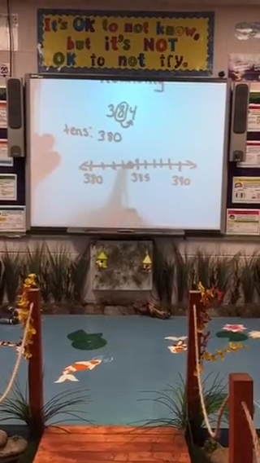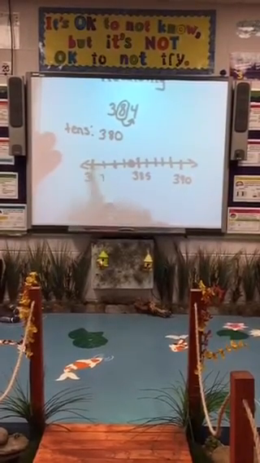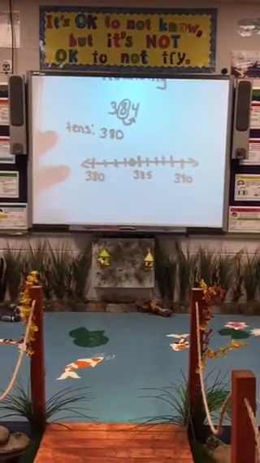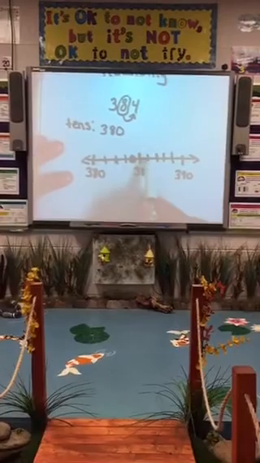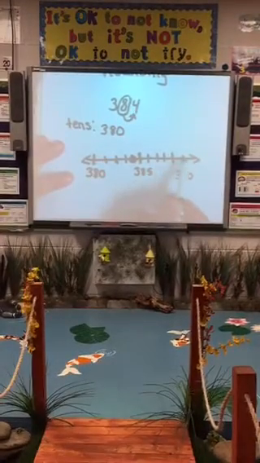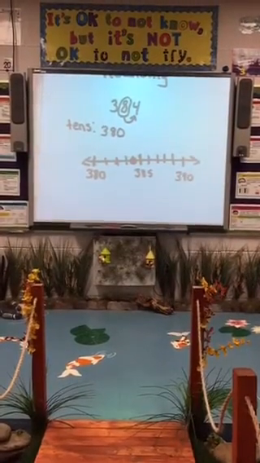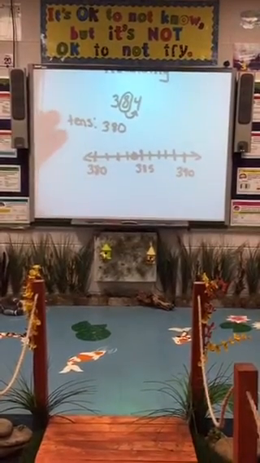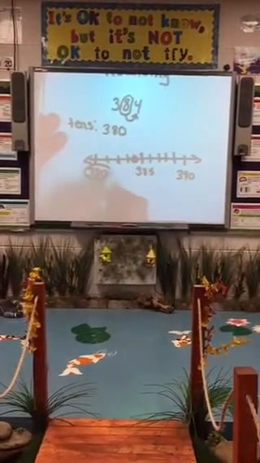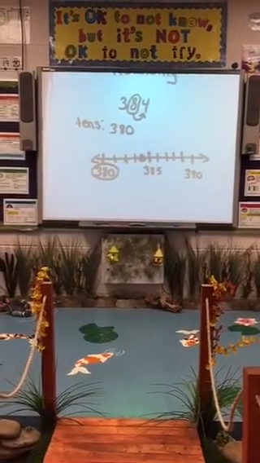Okay, so looking where my number is, make a big dot, you can see that if I went back, I'm going 1, 2, 3, 4. So I'm 4 from rounding down to 380. If I was rounding up, I would have to go 1, 2, 3, 4, 5, 6 jumps. So I'm much closer to 380. So this gives them that visual of rounding down to 380.